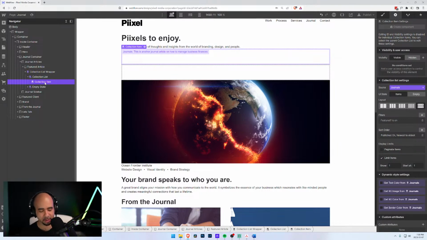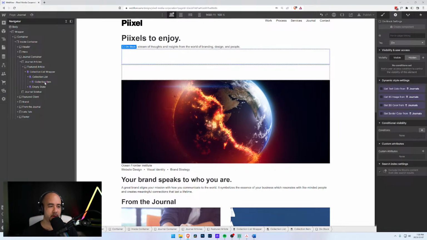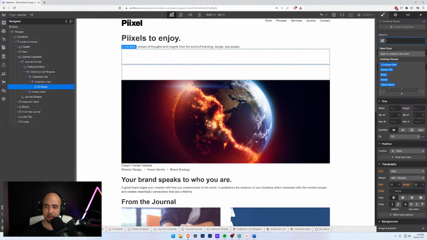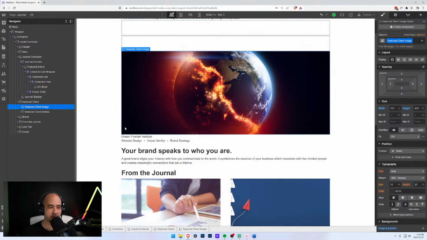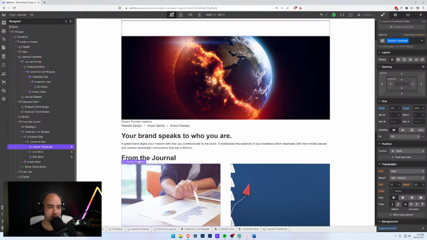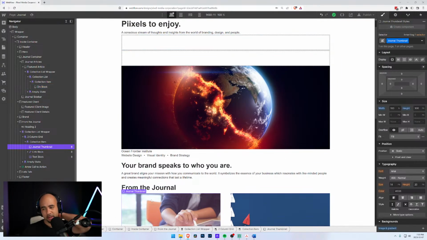And how are we going to style this? We need the image. Let's say journal article image. We've done images before. What did we call them? Featured client image, journal thumbnail. So they're all the same, right?